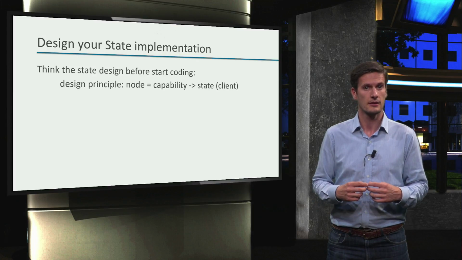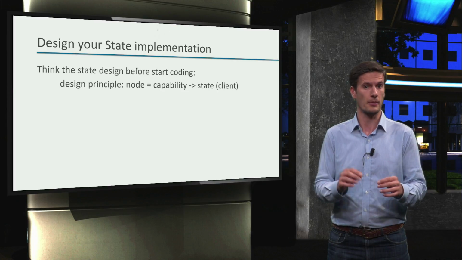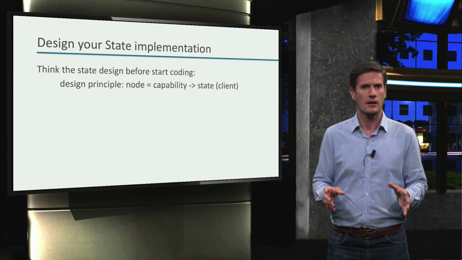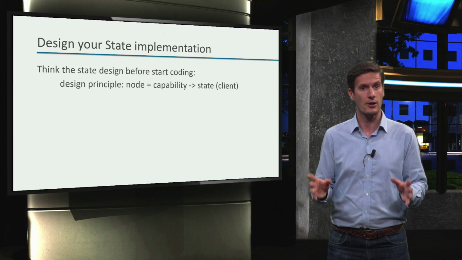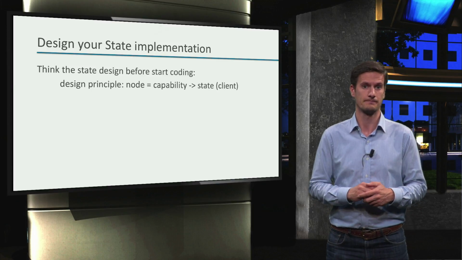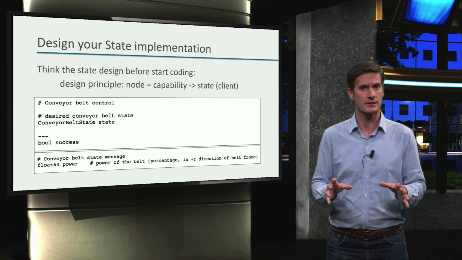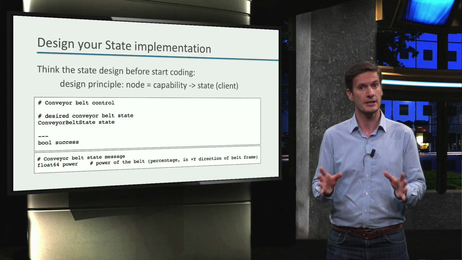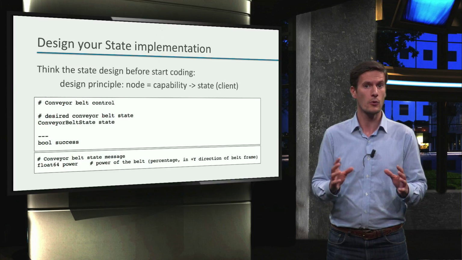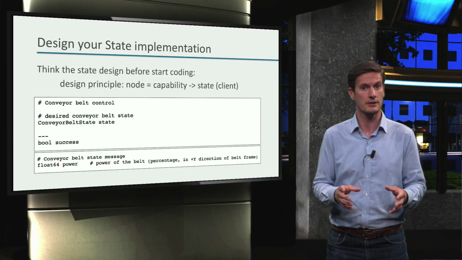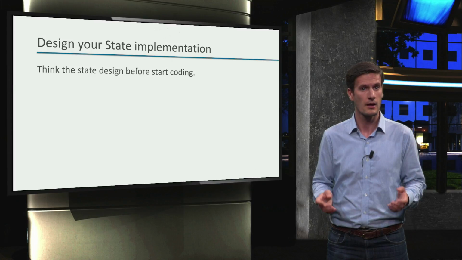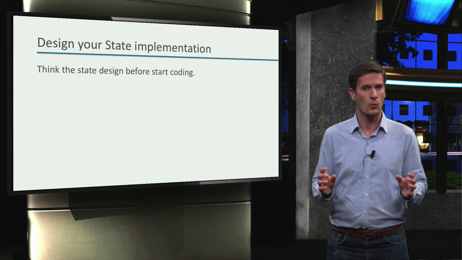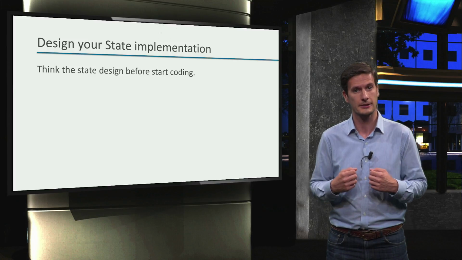In our case, the capability is controlling the conveyor belt. And we are lucky. In the course repository, there is already a node that implements a service just for that. This service takes as a request parameter a float value with the power to apply in the conveyor, which causes it to move at a certain speed, and returns a Boolean indicating if setting that new speed was successful. So, we need to think how we are going to use this service in our state.